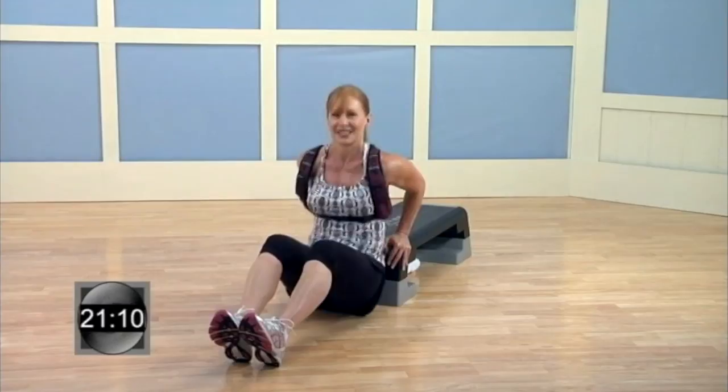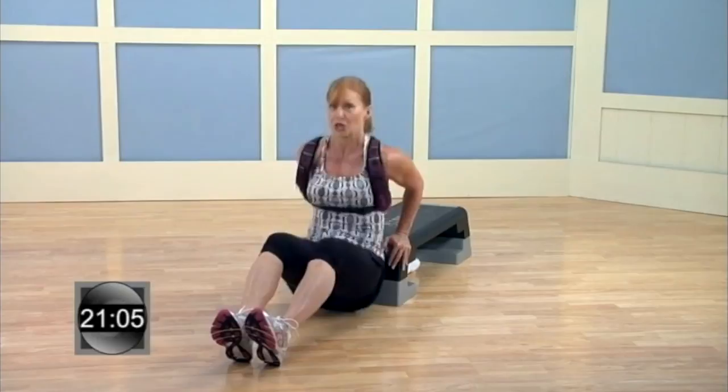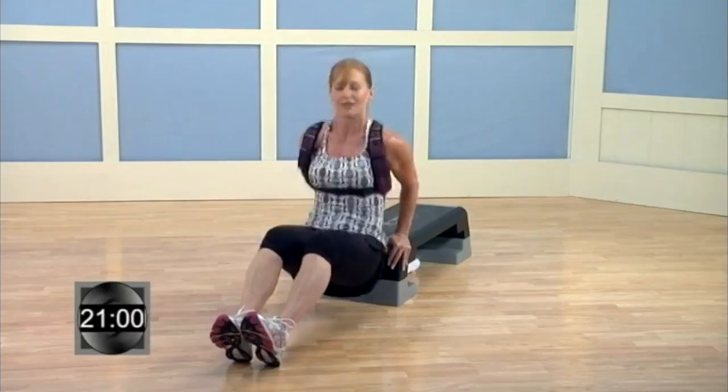Good. Stay with that. Abs are pulled in. Elbows point back. Breathe. Good. Nice. Can you give me a couple more? Here's one. Here's another one. Hold it. Walk it back. Have a seat. Stand up.